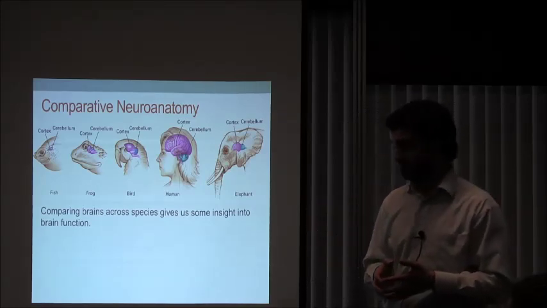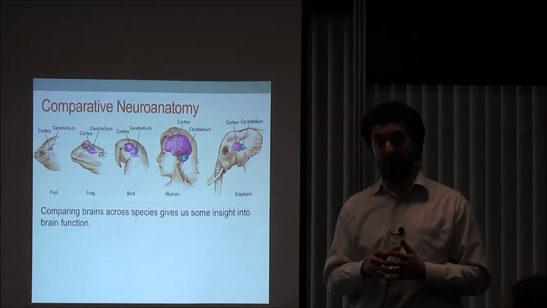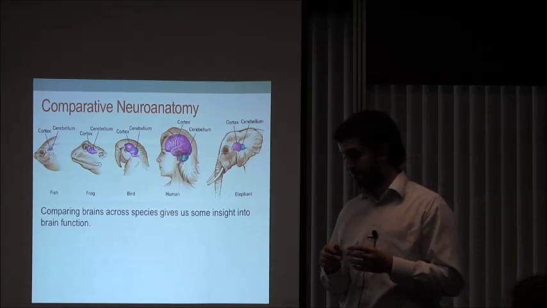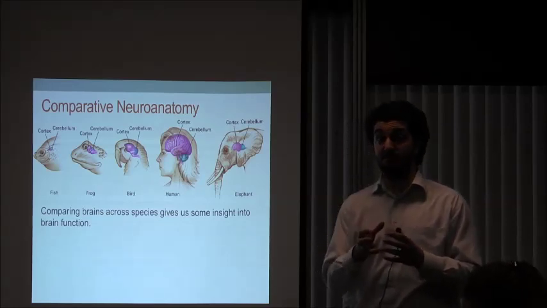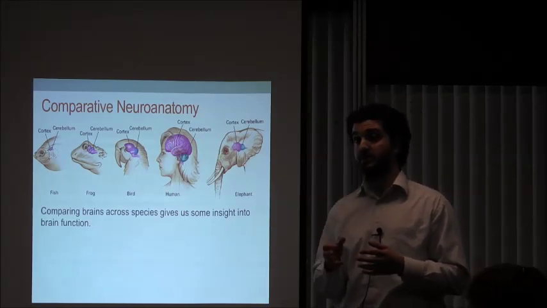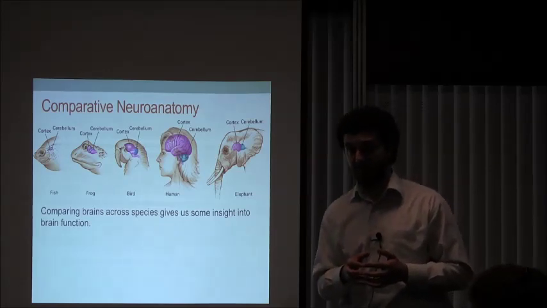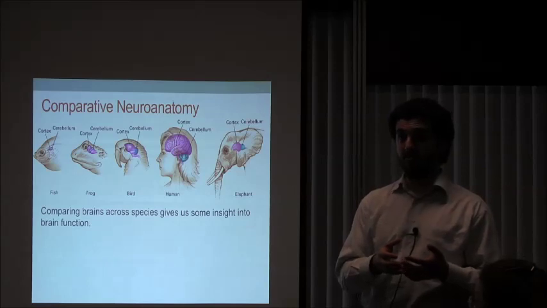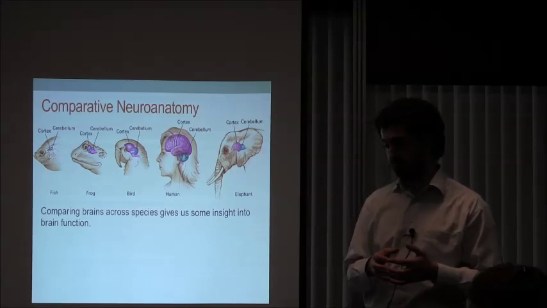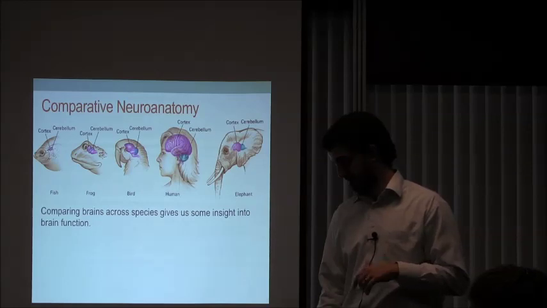So what I'm trying to say here is the size of the brain does not always count. It's all about the complexity and about the relative size of regions. As I mentioned earlier, it's the cerebral cortex that decides what particular higher cognitive functions we're capable of doing as humans, because we have that particular anatomy, which is the cortex.